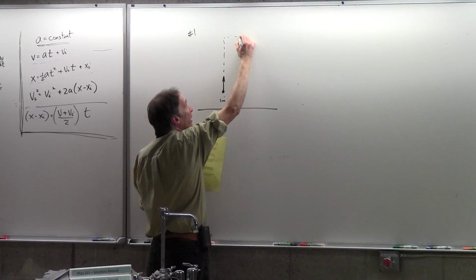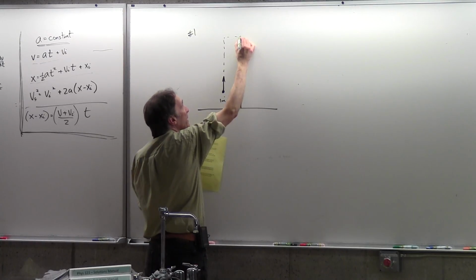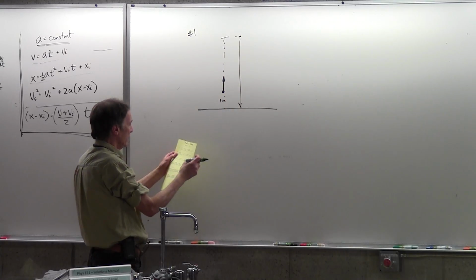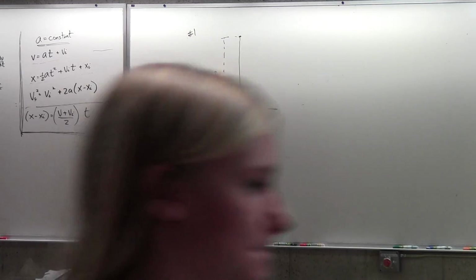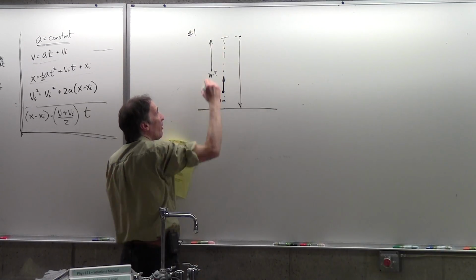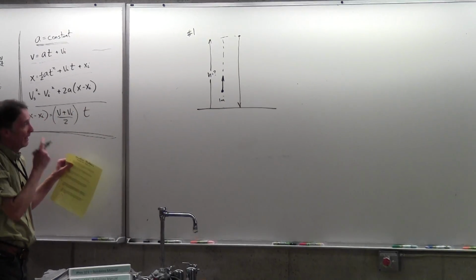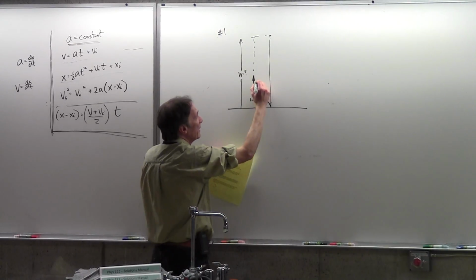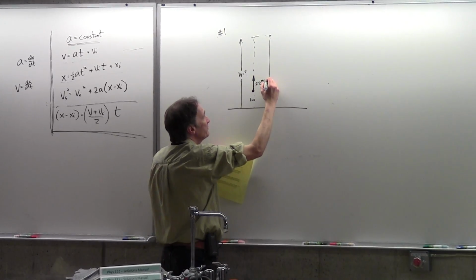I'm going to draw it off to the side, that it's going to fall back to the ground from here. It's going to be up there some height above the ground. In fact, that's one thing that he's asking: how high is it going to go? Again, you see I start off with pictures with this. It's shot off with an initial speed of 22 meters per second.